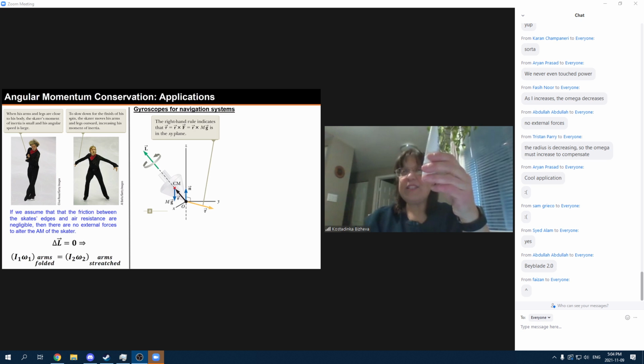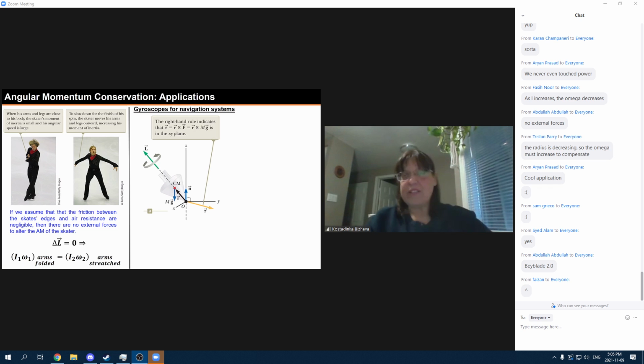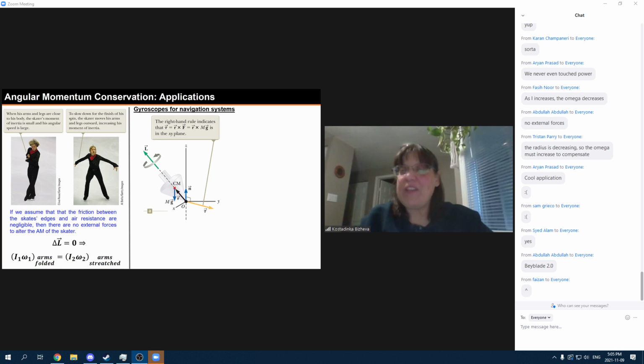Now, let's consider another scenario. Let's say that we are just very slightly tilting the top. Then the gravitational force mg is still going to point downward. But now we have created an angle between that force vector and the radial distance r that connects the axis of rotation with the center of mass of the top. If we have an angle different than 0, would the torque be 0 or non-zero? Non-zero.